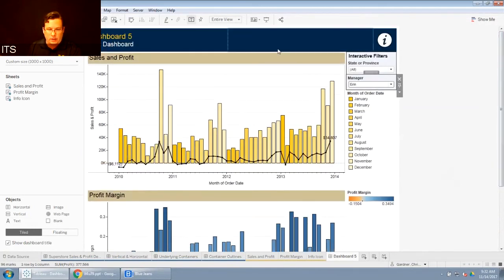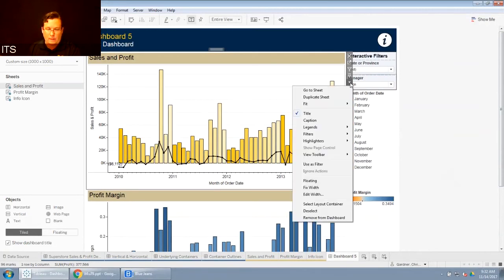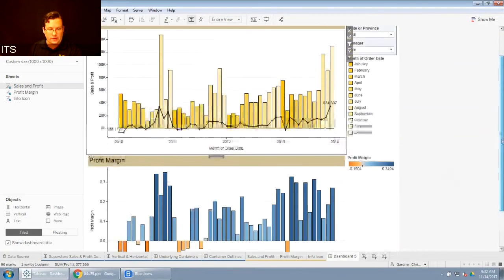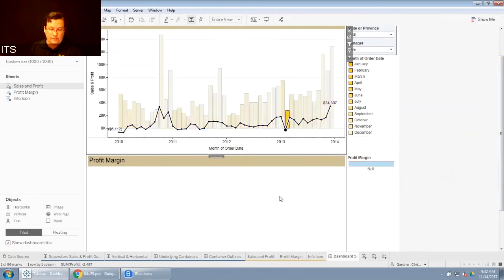The other thing you can do on any of these is on any of the charts, go into the pull down and click the Use as Filter. What this does is it basically turns this chart into a filter for the other charts. So if I'm only interested in what happened in this month right here, something happened, I want to know what that is, I'm going to click on that particular point. And what it'll do is it should filter the other chart.